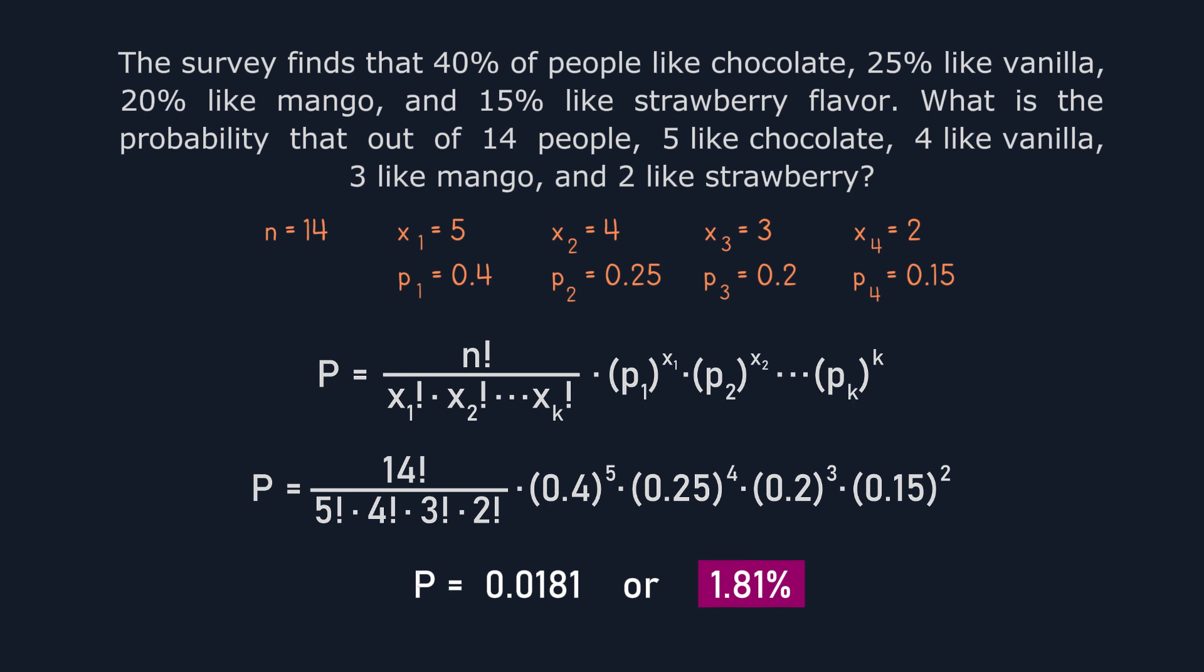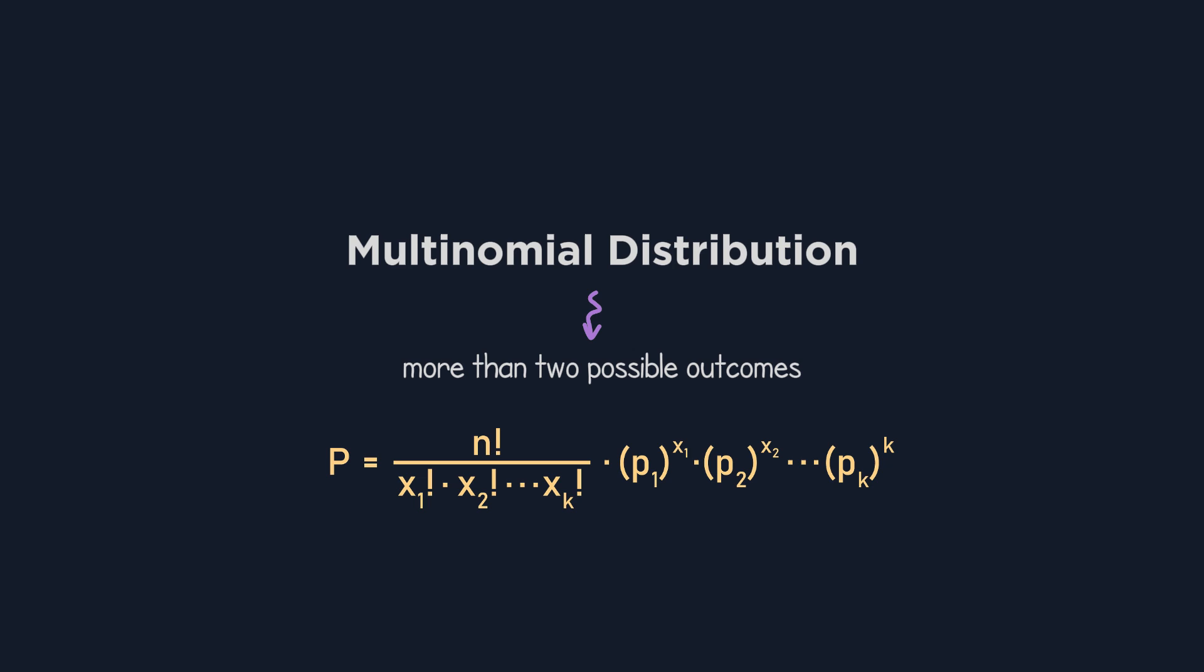Wow, wasn't that a fascinating dive into the world of multinomial distribution? Problems like these might look complex at first, but once you break them down, they become much more manageable. Remember, when dealing with multinomial distribution, it's all about counting multiple categories across a fixed number of trials. You aren't just interested in one outcome, but multiple outcomes happening simultaneously, which makes it more dynamic and exciting. If you enjoyed this deep dive into probability, be sure to check out the other videos in our probability series. Thanks for watching, and good luck on your exam.